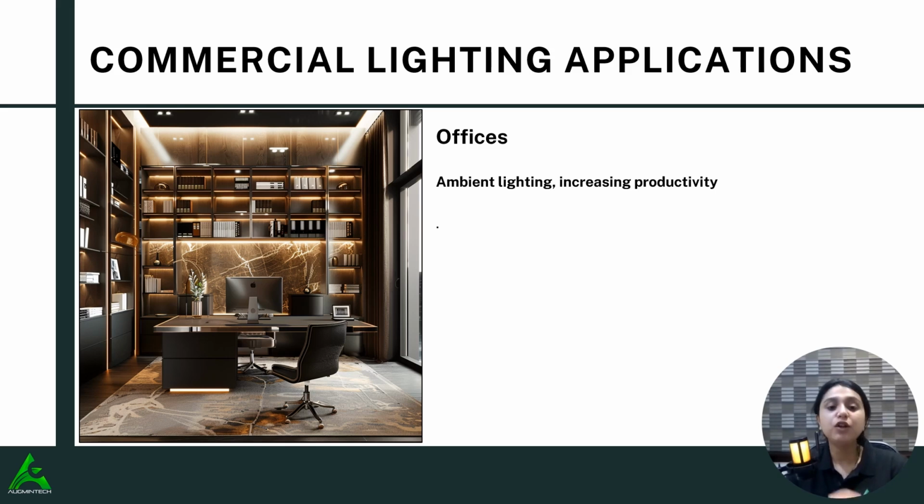If I talk about home offices, you can add any kind of accent light there you want, and you can create a subtle soothing atmosphere as well. You can go for dimmable lights depending on the type of office that you are creating. For a home office, you can think about those lights, but if I'm talking about bigger office spaces, the most important aspect, as I said, is ambient light, task light. Then, of course, you can add accent lights and decorative lights, which are always welcome. You can add them according to your design.